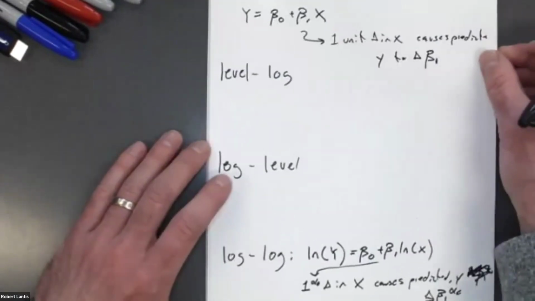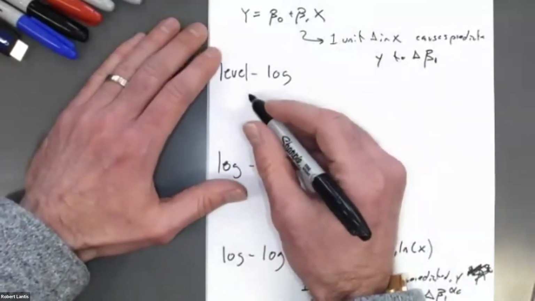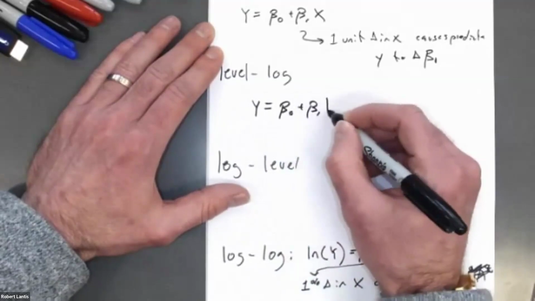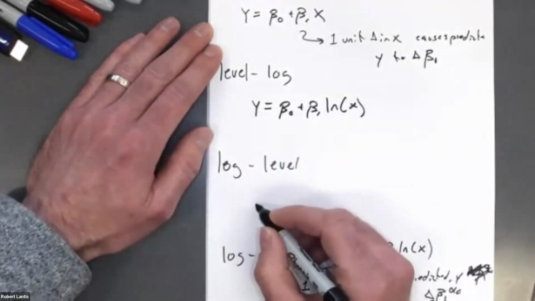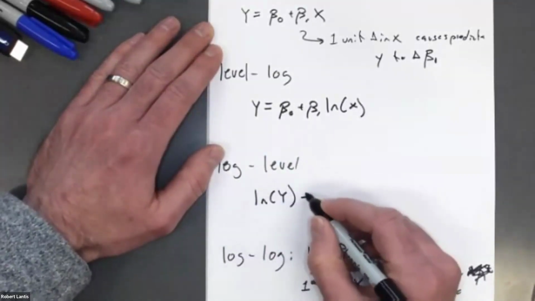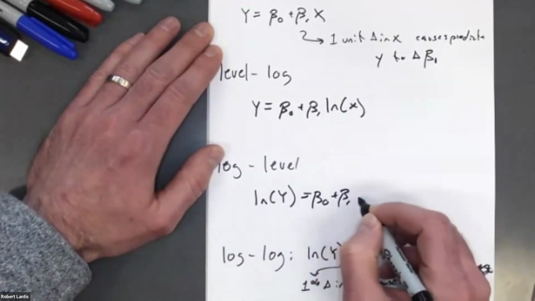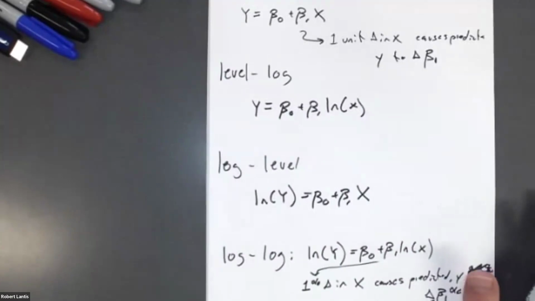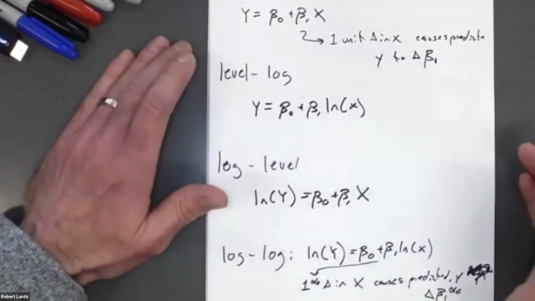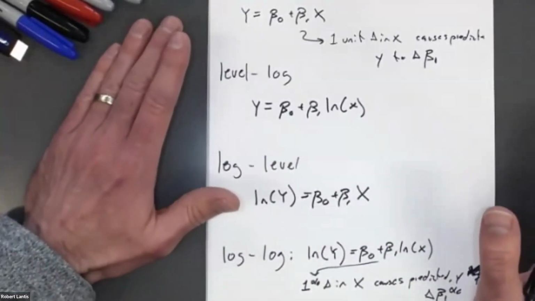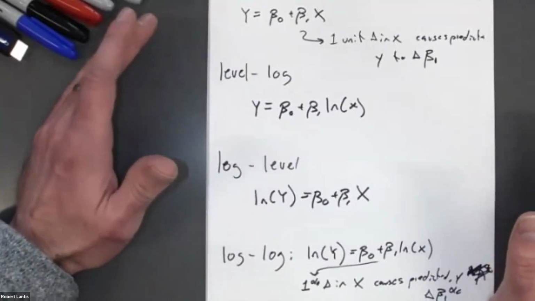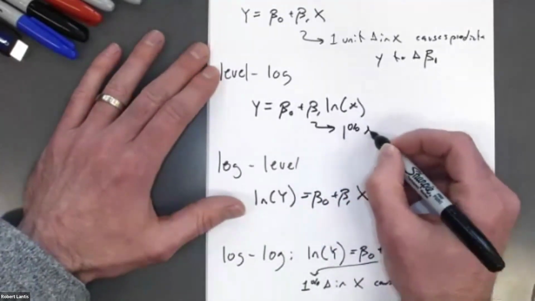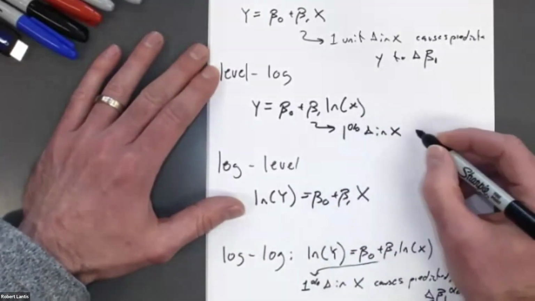So if I replace this with price and quantity, I can get a nice price elasticity of demand, right? So the ones that are a little bit more tricky is when we have these level log relationships. So this would be Y as a function of the natural log of X, and then the natural log of Y as a function of simply the level of X, okay? So anytime I take the natural log, we can think about it, it isn't perfect, isn't technically the most correct way to say it, but it's like we've converted units into percentages.